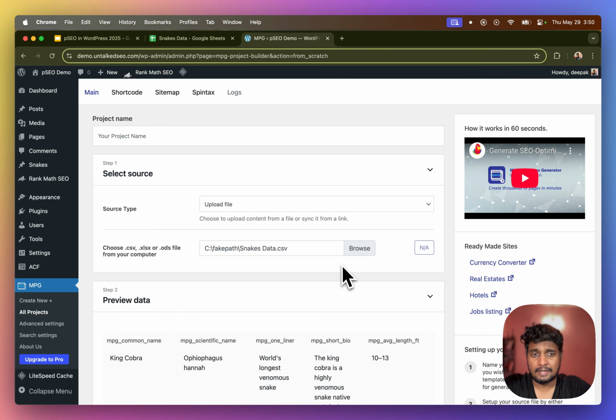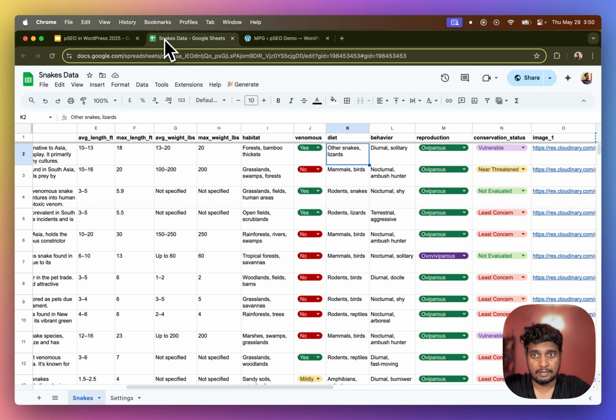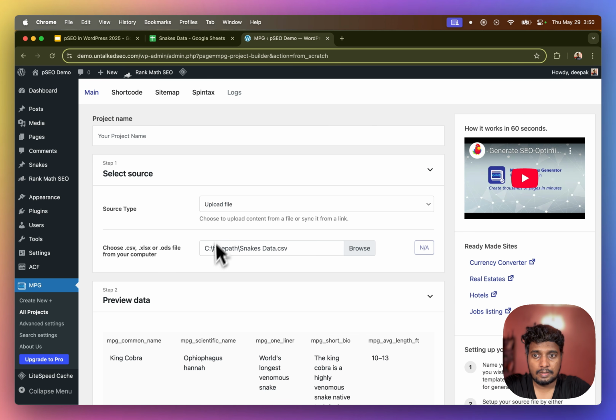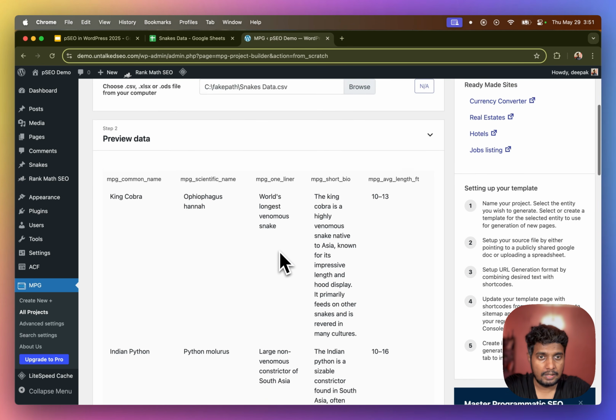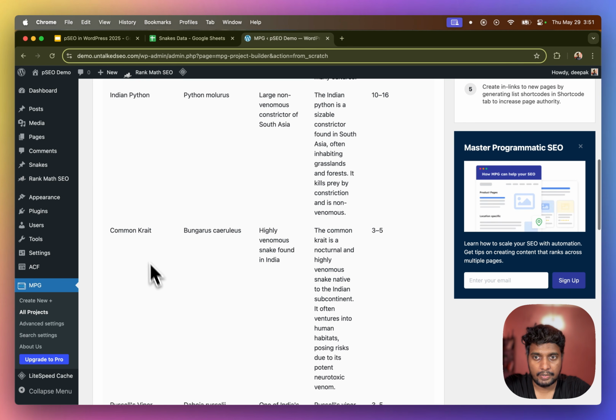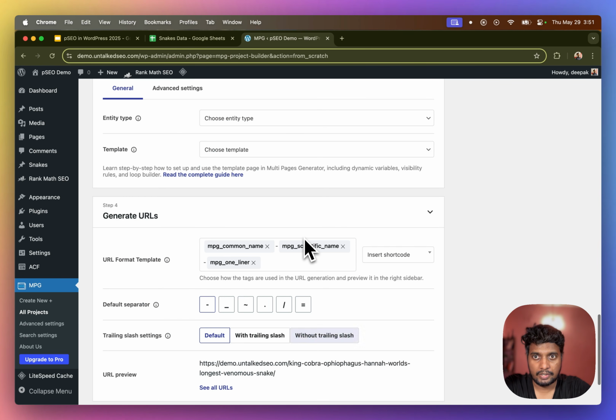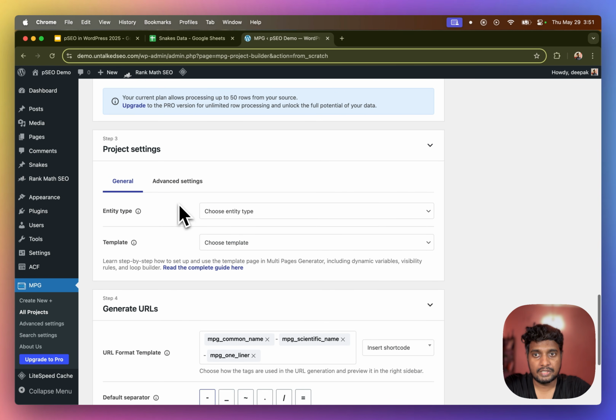The data is exactly the same as the Google Sheet. You can see that all the fields are appearing like MPG common name. It adds MPG in front of all the data that you have, and Indian Python, common Krait, and all the data points are available. Now project settings.